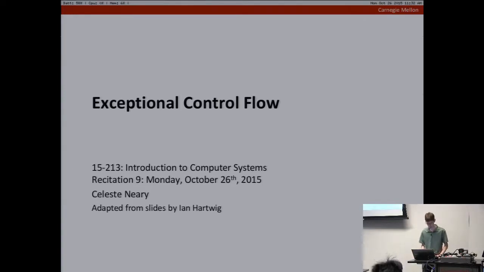So there's a lot of slides in this. I'm going to go through them kind of fast so that we have time to talk about Shell Lab at the end. But if we get to a slide and it's something that you don't understand or you want me to slow down and re-explain a bit, just let me know and I will go over it in more detail. But you should have seen most of this in lecture already.